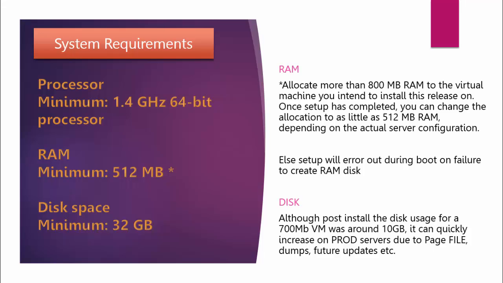As far as disk space is concerned, you require a minimum of 32 GB. Although what I've seen is after installation, the OS takes up just around 10 GB, but that was for a very basic system with 800 MB of RAM allocated and for testing purpose only. So if you are looking at a production system, obviously you require much more than that. Microsoft recommendation of 32 GB is for a very basic system with just web server role installed.